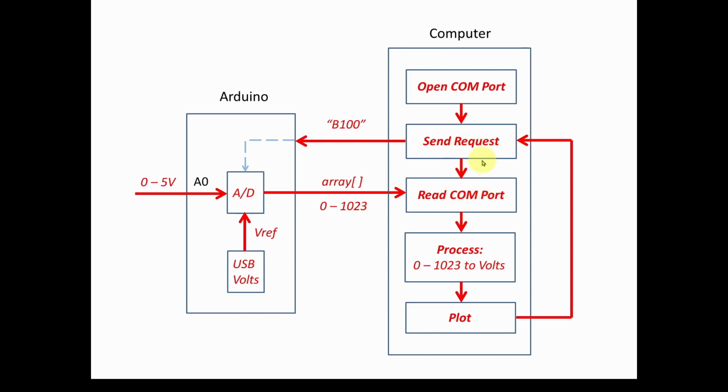Now there are ways around that, but what we're doing is a simple process where we wait for all this thing to be done, then send another request. So we're going to have to know about timing. We're going to have to understand, when do we send the request? Do we send it after every 50 milliseconds or 100 milliseconds? Or when can we send the request? When is this process done such that we can send another request?